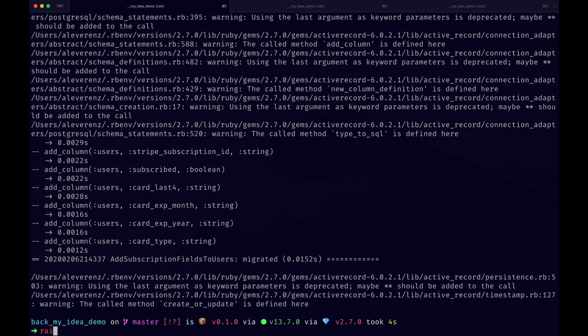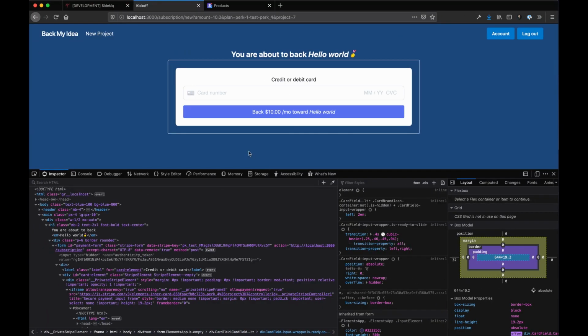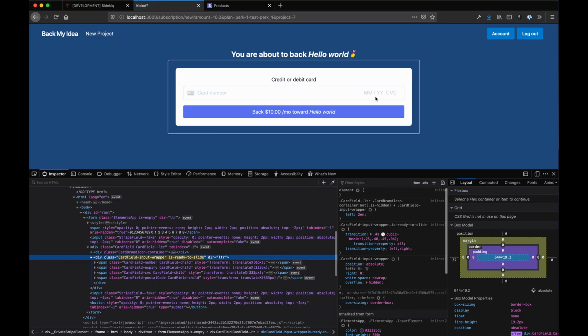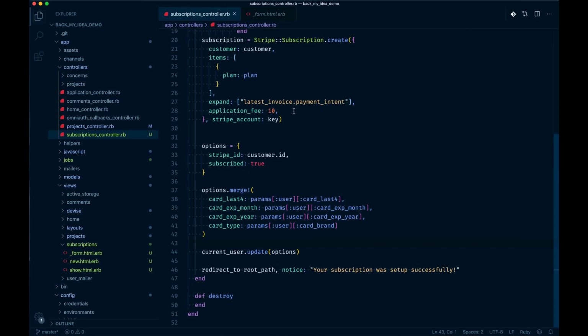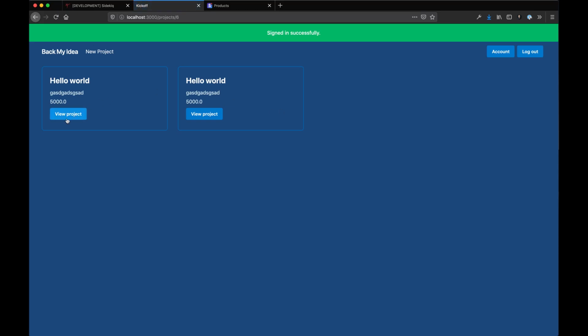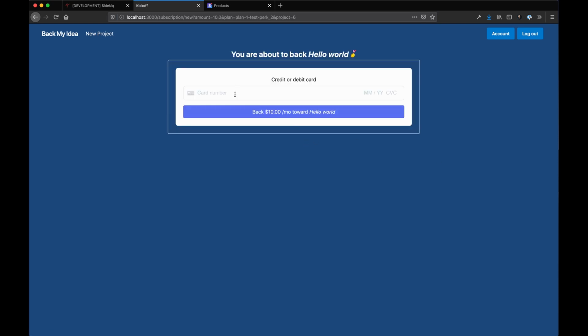Let's try to go ahead and buy something now. So I think I'm signed in as Joe Smitty or John Smitty or whatever. Let's just pass in the test keys. Pay 10 a month. Doesn't look like anything happened there. So form that pin child exp year is undefined. JavaScript. All right, so I think I created this by the first thing. This is the first plan. I think I can create this. Let's check the form.